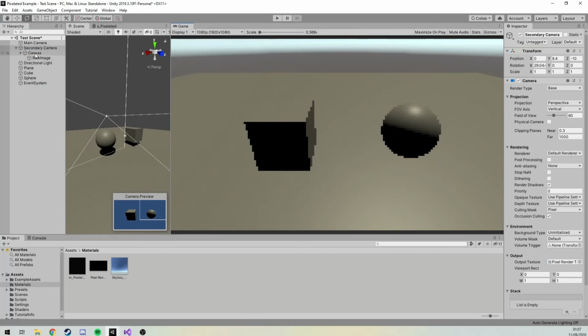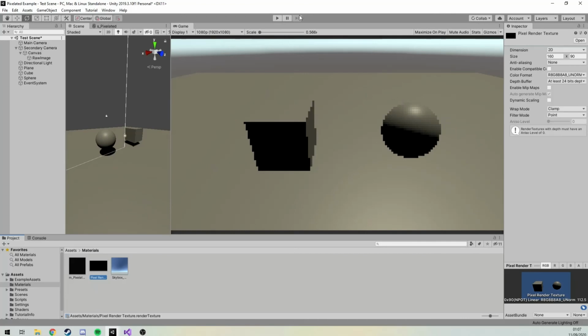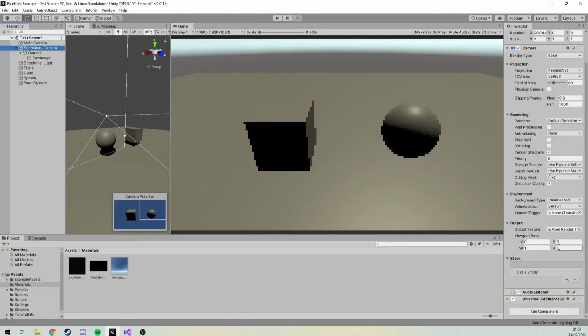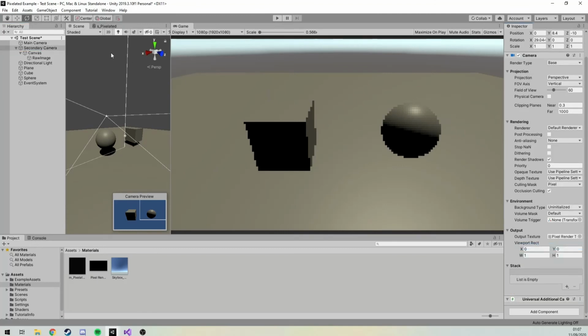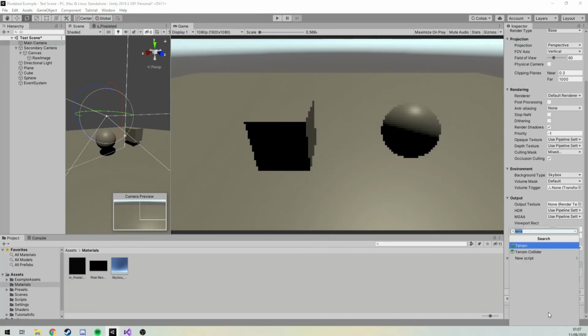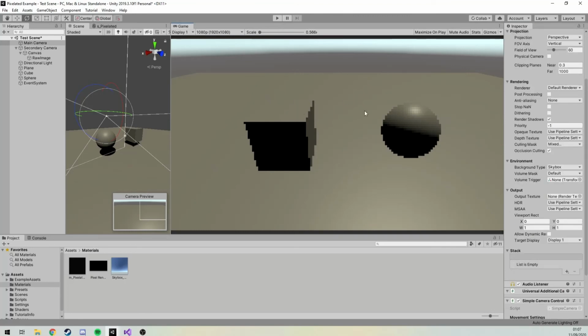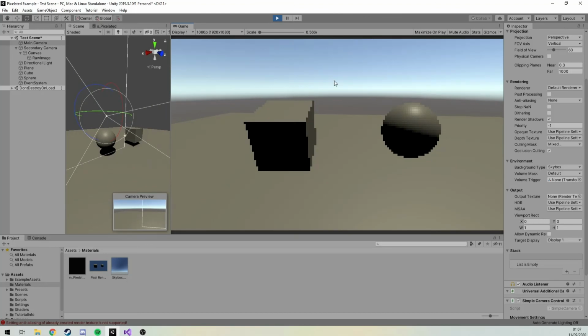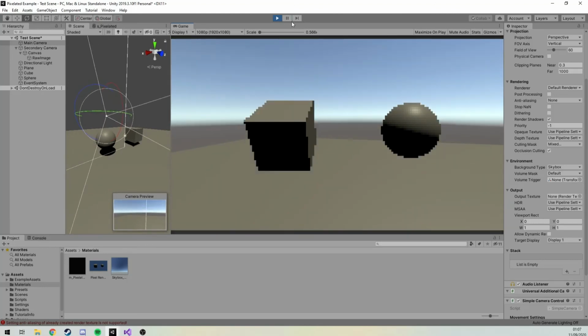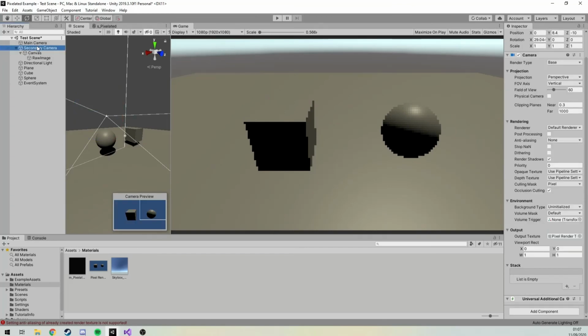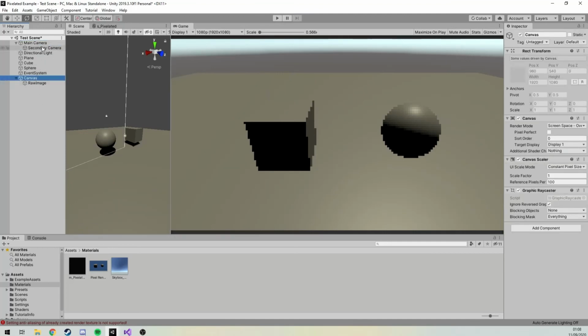Yeah, looks about right. Actually, if we go into this camera, yeah, we have an extra audio listener. Let's remove that. It's the main camera. Let's add the camera controller, because when you start up URP, you get a camera controller. And I believe if we play, that's not right. I guess we'll have to lock the secondary camera rotation to the main camera. Maybe we could just add the secondary camera under there, and then maybe not have the canvas inside the secondary camera, because that doesn't seem like a good idea. What if we run now?